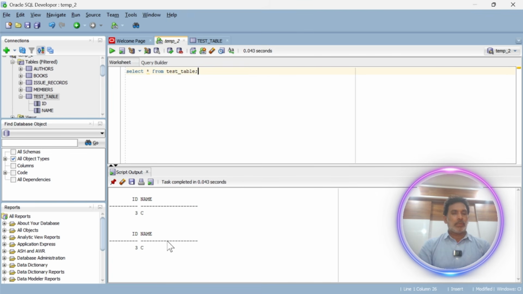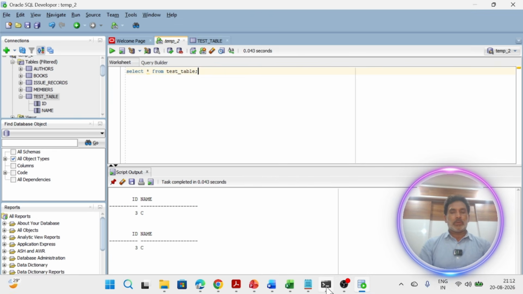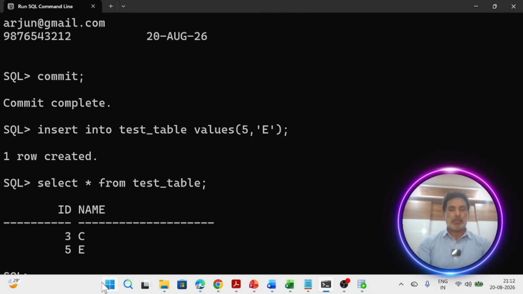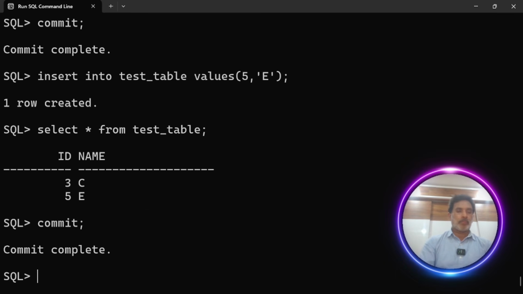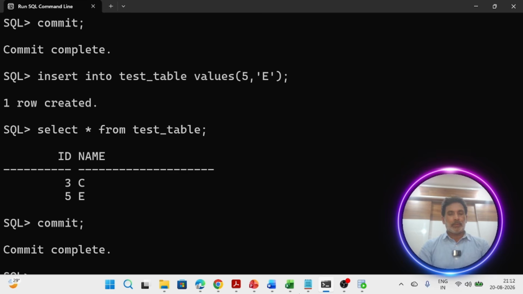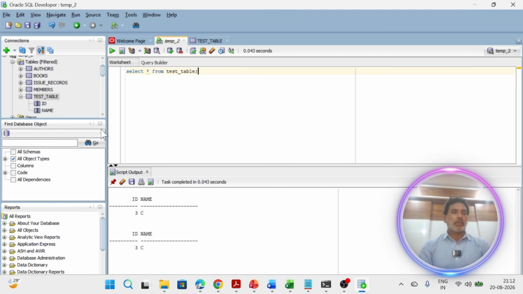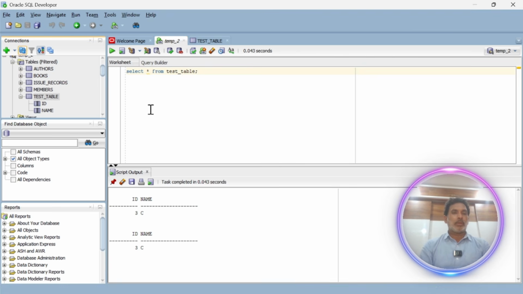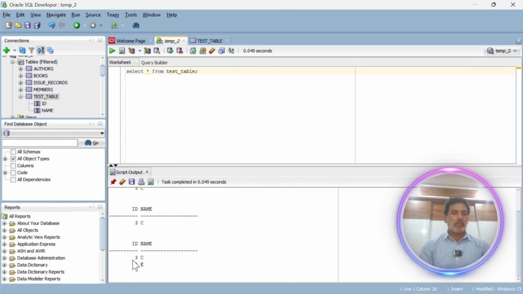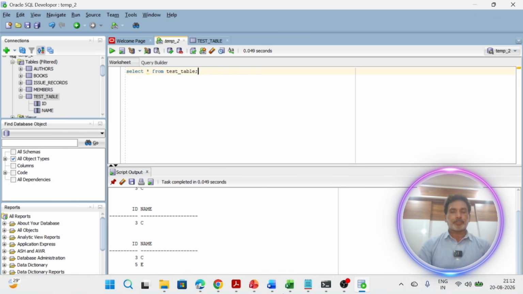Now it is again showing only one record because I have not yet executed the commit. So let me execute commit. Commit completed. Now I will refresh this table and execute this query. Now you can see 2 records. So that is how commit works.